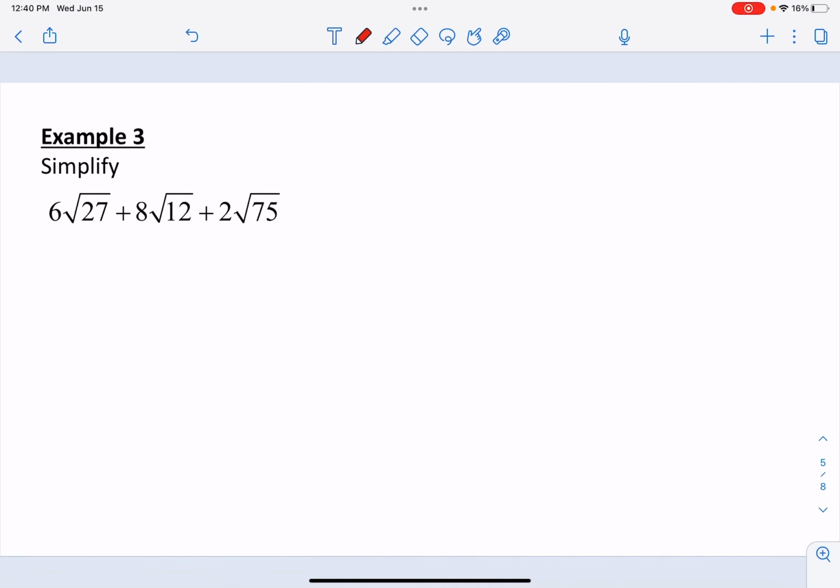Now those were the easy versions. You know I'm not going to give you an easy version. This one's more like an example I'm going to give you. I'm going to give you one where you have to do some math. We have to see how we can get these to be like radicals.